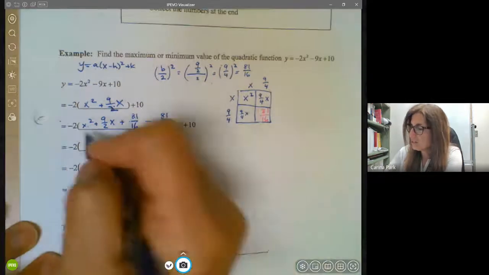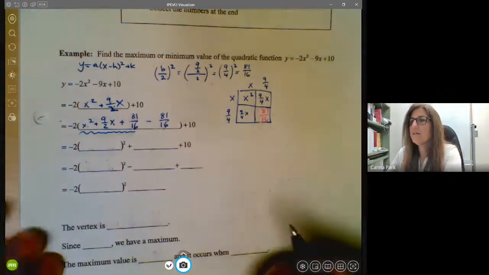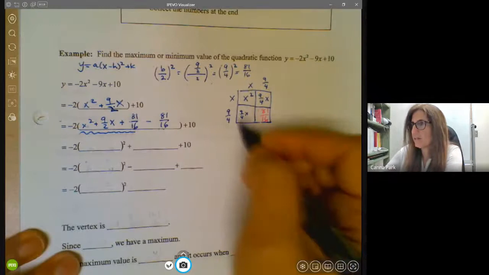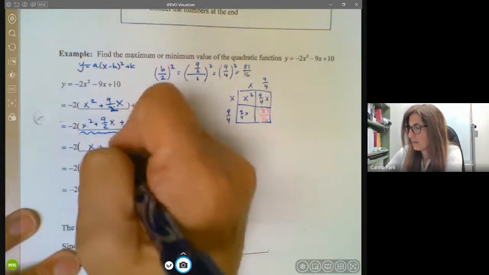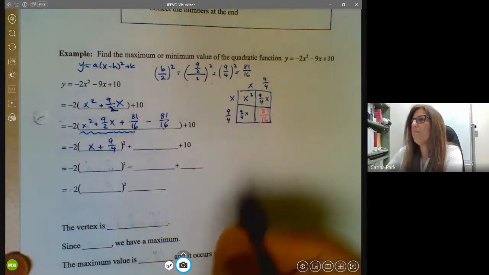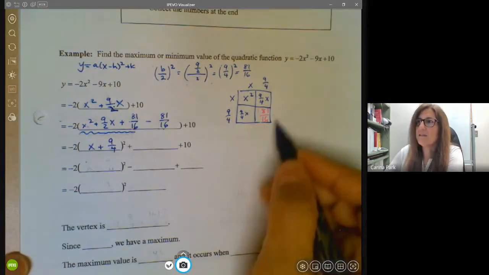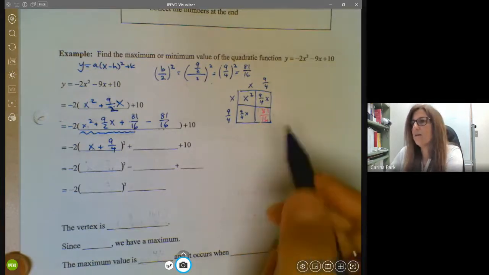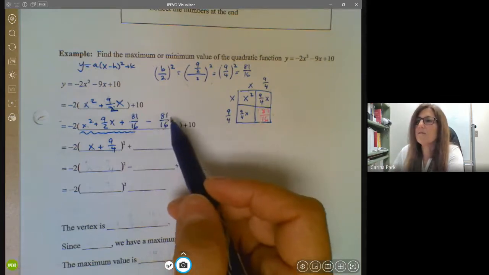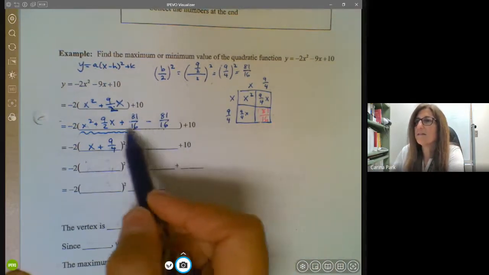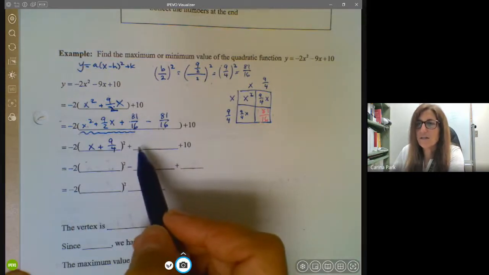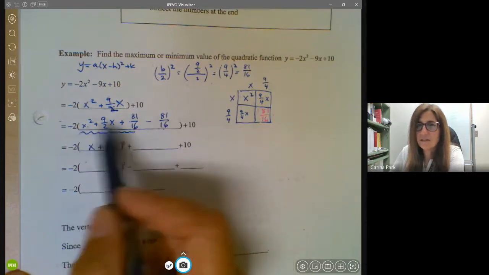All right, so then we have this. Then what we said last year, see this part here? This part here can be written as a perfect square. And you can see it from this box, right? So this is x plus 9 over 4 squared. Right? But we've overcounted because this 81 over 16 was never there. So we're gonna have to subtract it away again. But the only thing is we've written it in a bracket that is multiplied by -2. So I can't just subtract 81 over 16 here. I have to recognize that it's times -2.